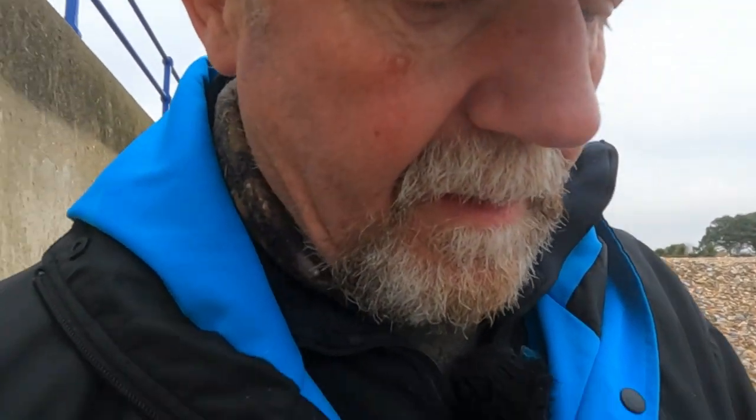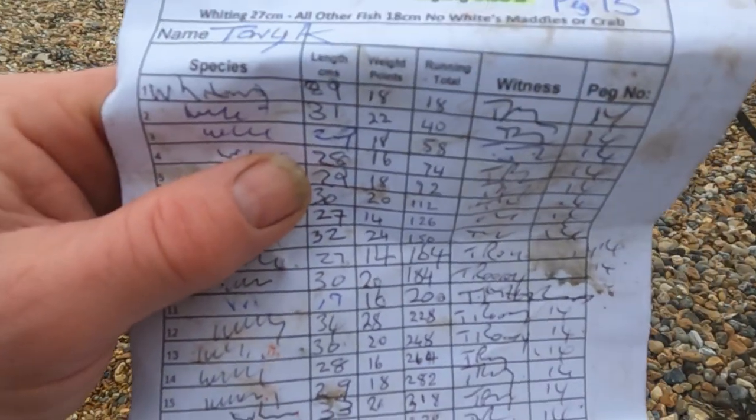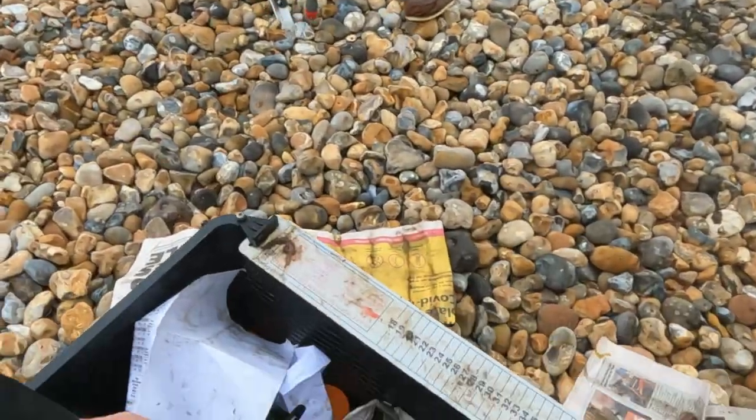Well, that's match fishing with Tony Kirrage. It was a game of two halves. The first half was very slow for him, but then the second half, it really took off. So he's had a lot of fish in the second half, but not enough to get him into the points. Total of 300 and how much have we got in the end? 352 points. So it's not a disgrace, but several hours ago there were people on the second card, weren't they? And you actually finished the card.